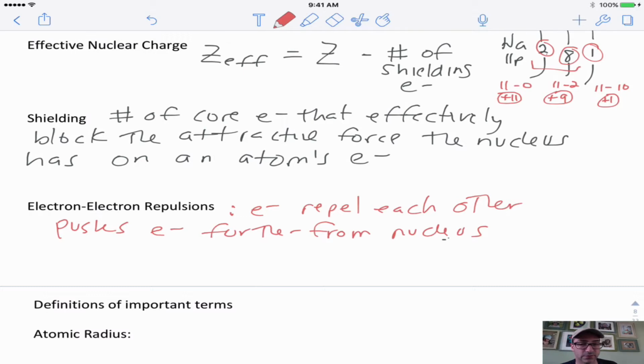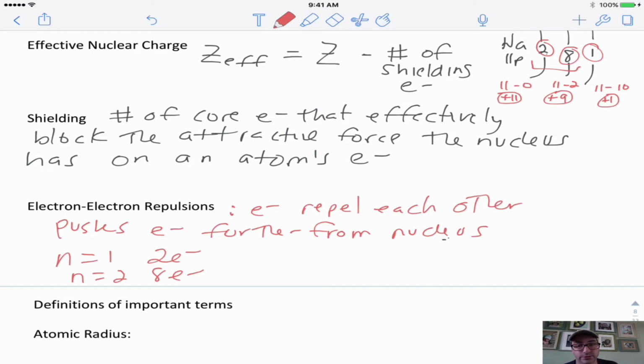So if we look at the first energy level, n equals 1, we can fit 2 electrons. And that's because this is a very small energy level. When we look at n equals 2, you can fit 8 electrons. The energy level is larger, so the repulsions can be minimized more. You can fit more electrons in there. Energy level 3, we can fit 18 electrons.